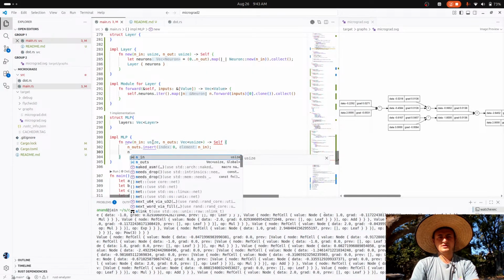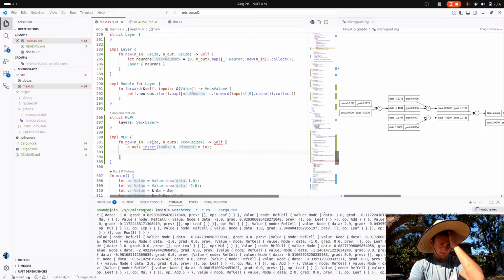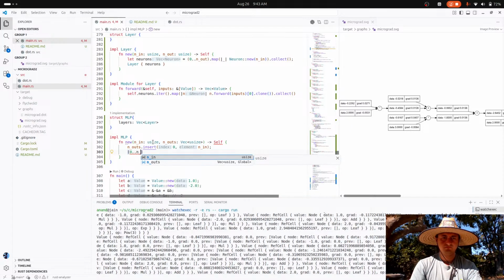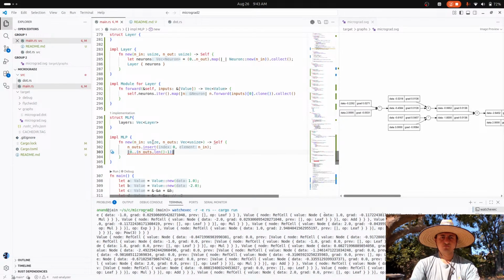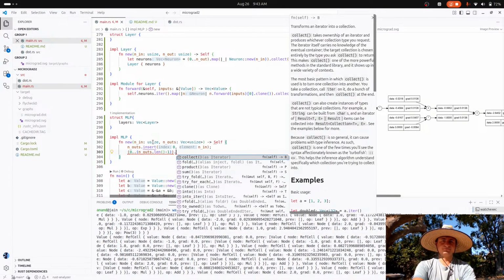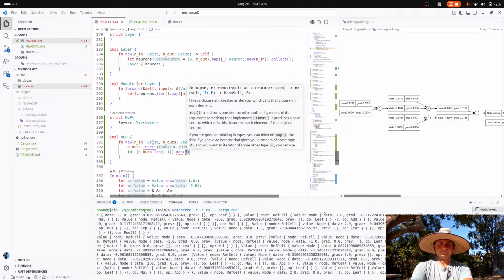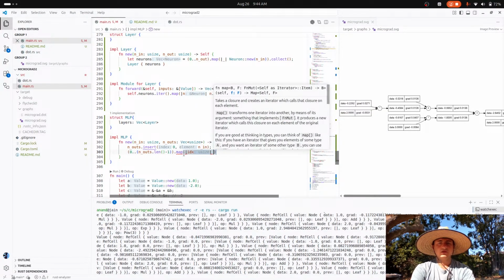Then we're going to do n, so this is an index.